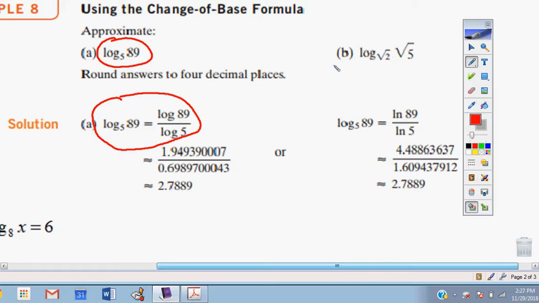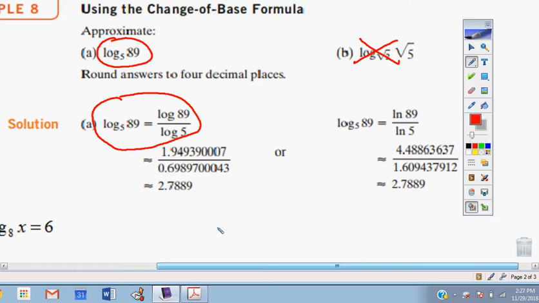Okay, and likewise over here, this is log base root, oh, sorry, that one's not shown on here. So don't worry about that one right now. Sorry, that was my bad. But right here, as you can see, this is the exact same problem, just a different way. You can choose to use the natural log of 89 divided by natural log of 5. That's totally fine. You get different numbers here, but the ratio is the same, and you get that.